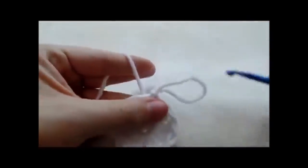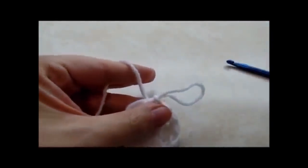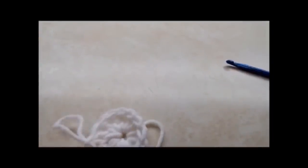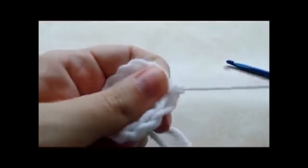Now I like to tie off when I do color changes. If you want to slip stitch your new color through and start like that, you can. I always tie off when I start new colors. I think that it makes it cleaner looking. I can't make it very clean whenever I try not to snip off, but there. So I just went ahead and tied that collar off.